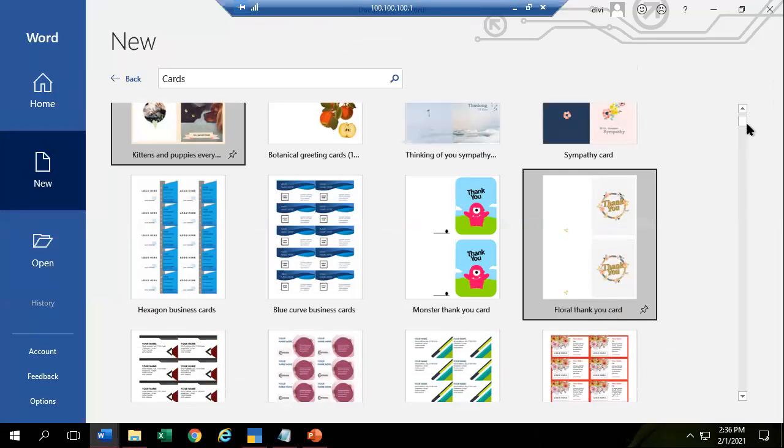But if you want to use these templates, you must have the internet. Without the internet, it won't support. It won't show, it just shows you a blank document. That's it. Okay, and I'll show you the other concepts in Word, as I've told you.